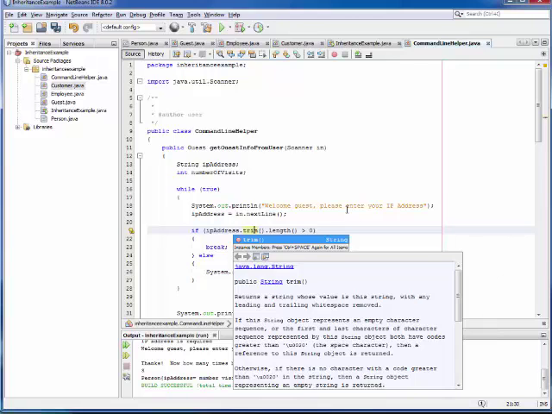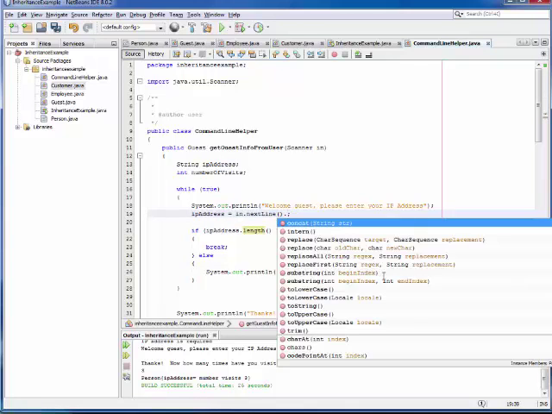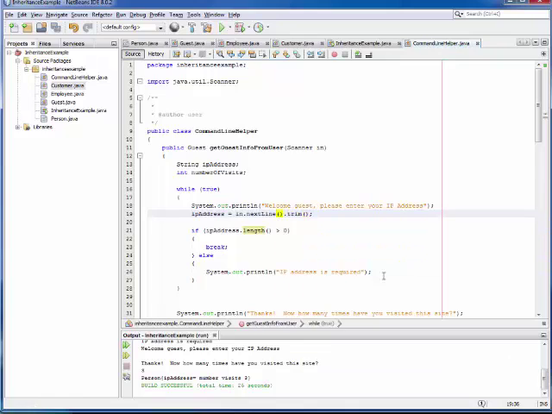It'll trim away. At this point, you have to be aware that the trim validates it, it doesn't actually take out the extra white spaces. If you actually want the extra white spaces gone, you might want to put your trim up here instead, with the risk that if this could return null, which I don't know that it can, it could get you an exception. So that's just something to be aware of.